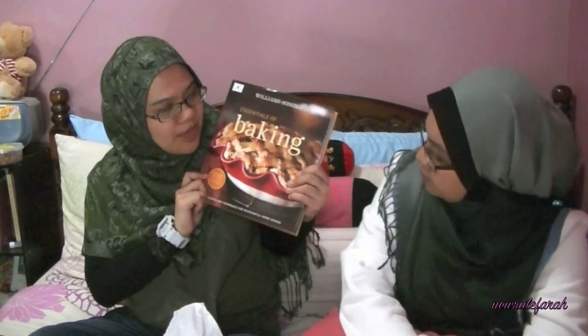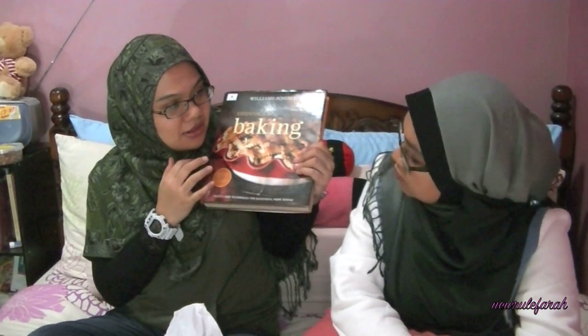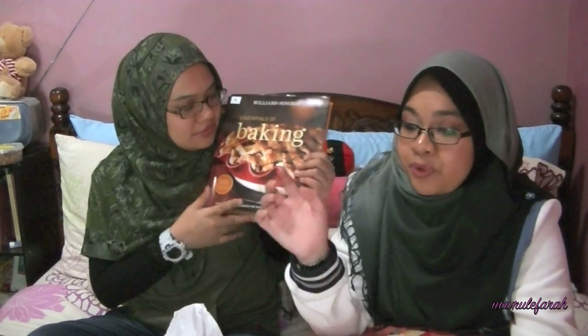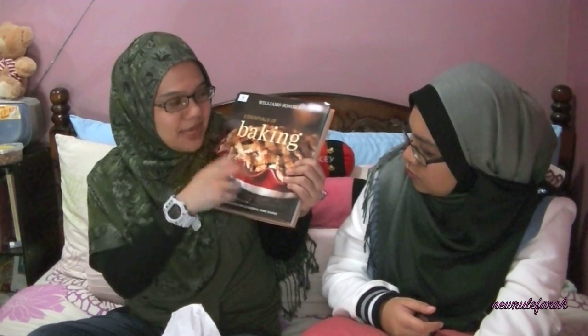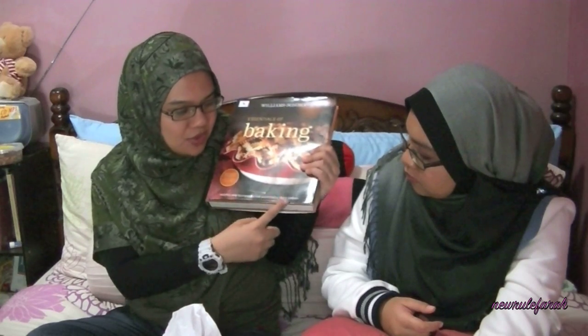And then this one is really cool. This is a cookbook by Williams Sonoma, and we found it. Someone else put aside the books that they don't really want, which we don't really like because it takes up a lot of space and we cannot find a place to sit. Plus we cannot find the books that we wanted in the first place. So we were able to find this, luckily, on one of the piles of books that this person left. It's The Essentials of Baking by Williams Sonoma. Recipes and techniques for successful home baking.